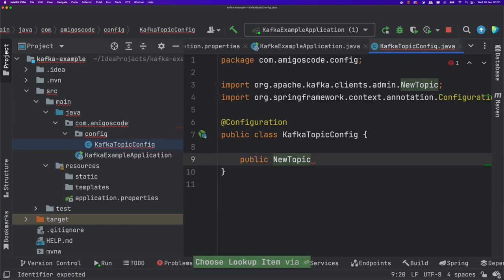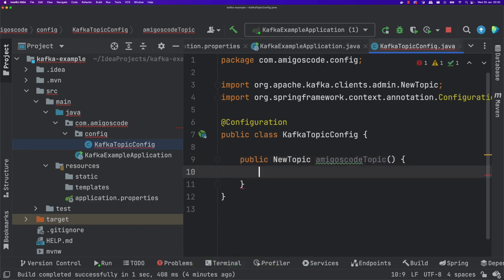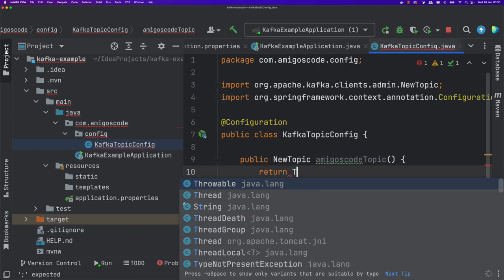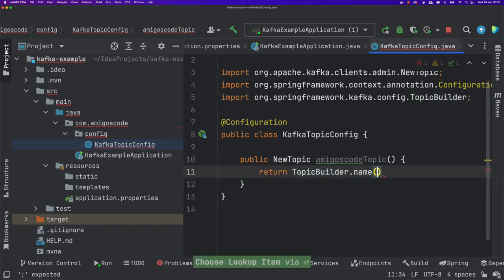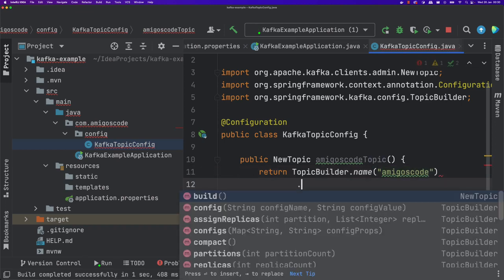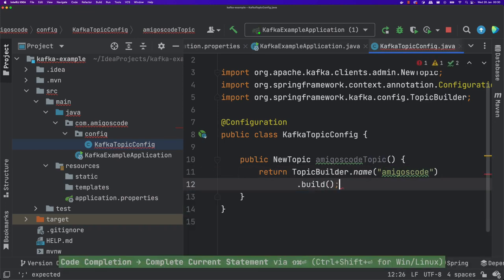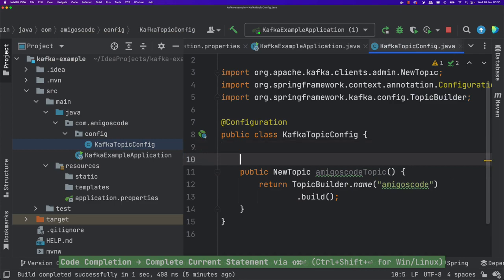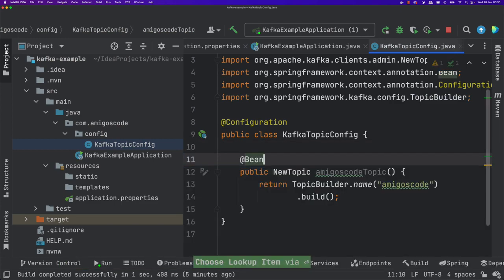There we go. I'm going to say that this will be amigoscodeTopic. Now inside, let's just say return TopicBuilder.name, and this will be amigoscode. And finally, on a new line, .build. And as always, add @Bean, so that this gets instantiated and we get a new topic.